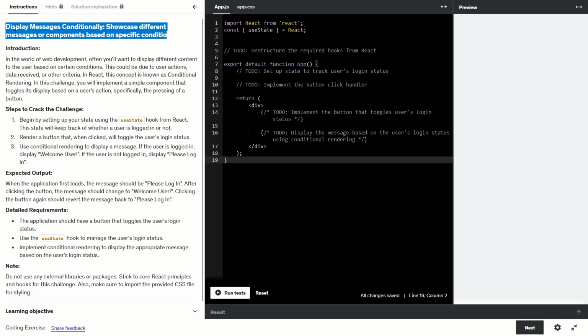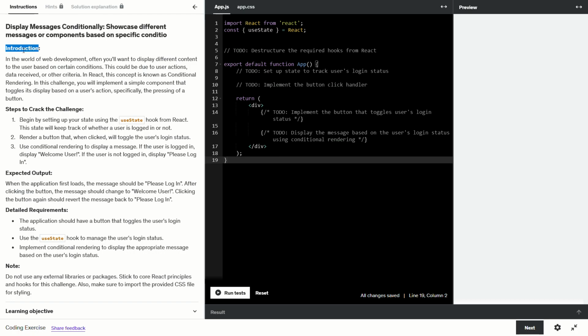Let's look at the first challenge that we are showcasing in this series. Display messages conditionally. Showcase different messages or components based on a specific condition. Introduction. In the world of web development, often you will want to display different content to the user based on certain conditions.